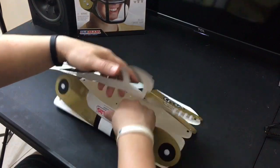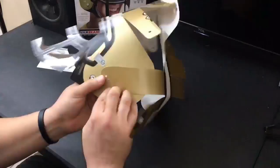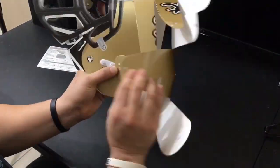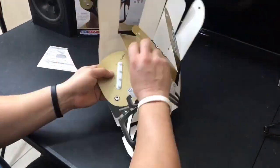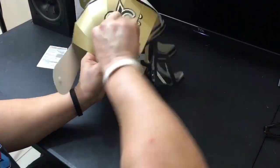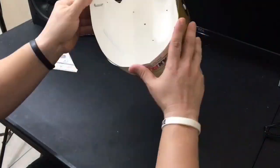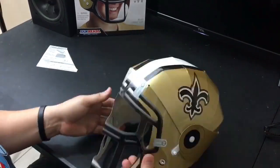Let's go ahead and figure out how to put this together so I can look super cool at the party, at the tailgate, at the game. This took me a little longer than expected to put together, but once I got my flow going it was easy enough. There it is — got it together, put the face mask on. That was probably the worst part. Now the moment of truth: how cool do I look in my fan head?